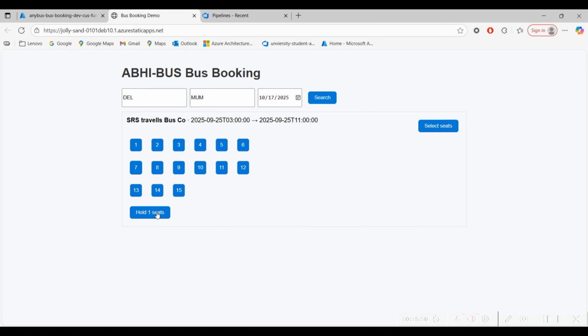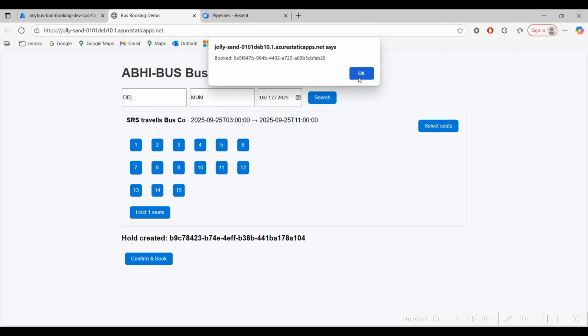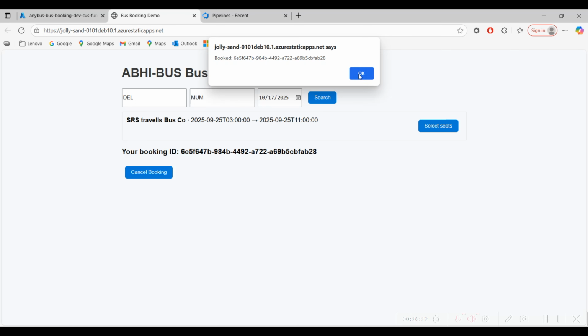I selected hold. In real-time applications, you will get the passenger details. Once you enter the details, confirm and book, it will go to a separate page. Then you need to pass the credit card details to book. There is a separate payment module. Now the identity is created, so with this, booking is completed.